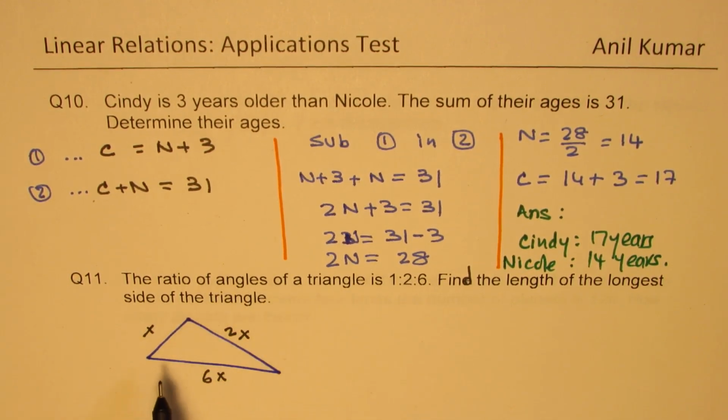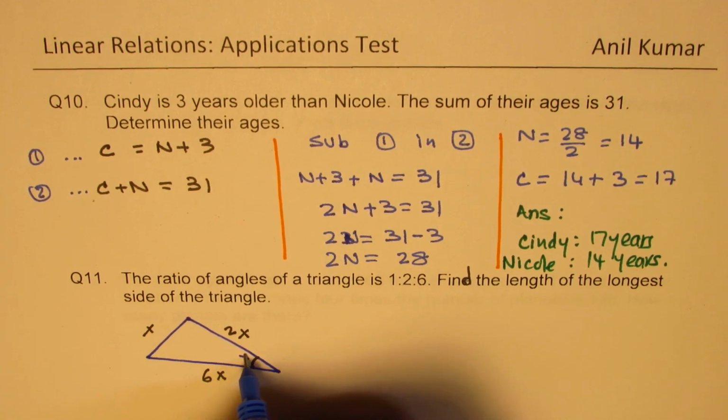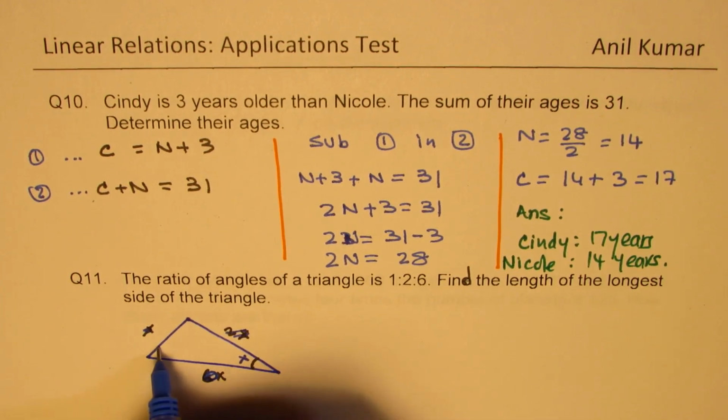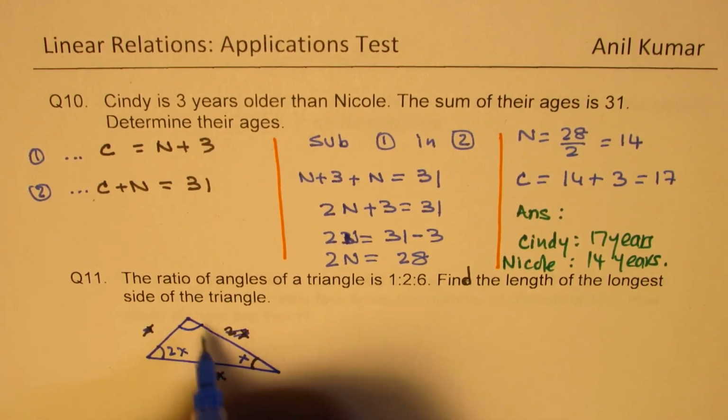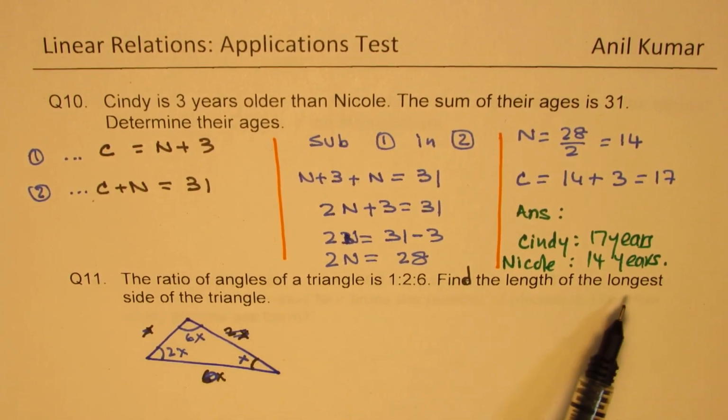So we say ratio of angles. This was the sides which we are saying, but actually it is the angle. So smallest side will be against the smallest. I should not have written outside. I should have written x here, right? So let me just erase this. Right, so x, and this is 2x angles, and that is 6x. Well, the ratio of sides is proportional to the angles also, so that was not very wrong, but not as given in the condition. So the ratio of angles, these are the angles. They are in the ratio of 1 is to 2 is to 6. Find the length of the longest side.